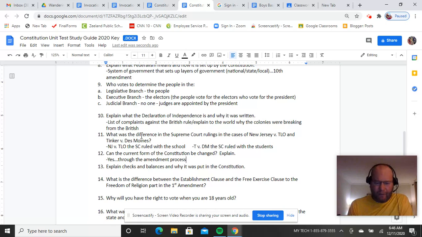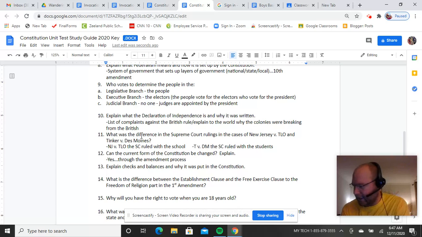For an amendment to get passed in the Constitution, it's got to be supported by a lot of the states and a lot of the state legislatures. That means a lot of people need to support this. So it has to be something that's pretty popular, and a lot of people want that change. It can take years for an amendment to pass. Again, that's done on purpose. We don't want this document, the Constitution, to be something that we can change all the time just on a whim.